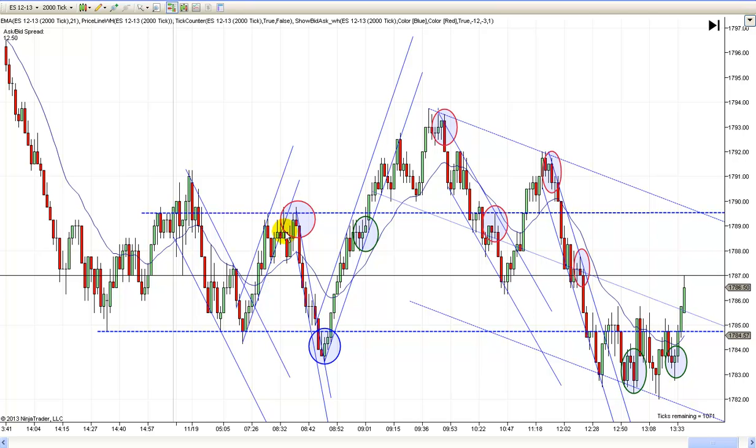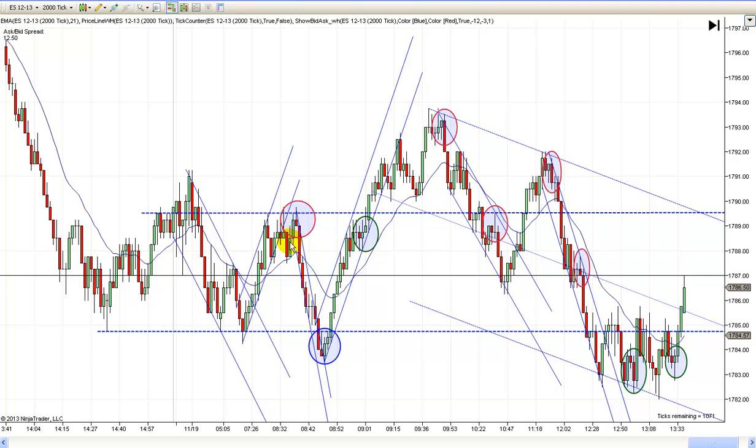So if you did get tripped up there, I would have exited when this thing turned down or when it made this double top, definitely, and you could have even gotten out with a tick or so then. But the only way really to enter that one safely was to think about using a limit order, and even then, I doubt I would have dropped it right there. I would have tried to get probably down into here, and I don't know if you would have gotten filled when it came back here, but I would have been a little less leery of hanging on for that one.